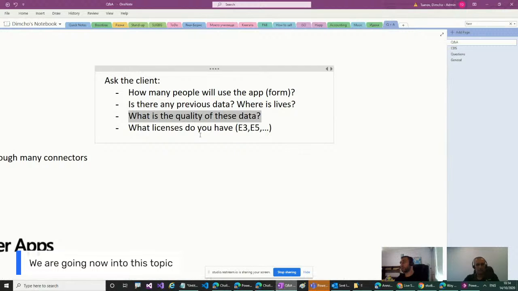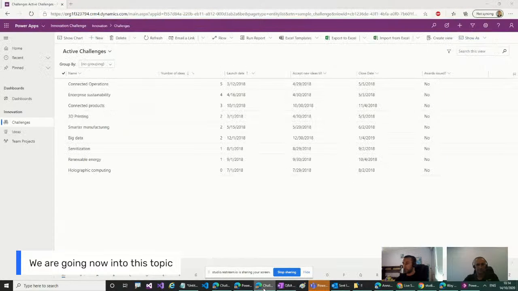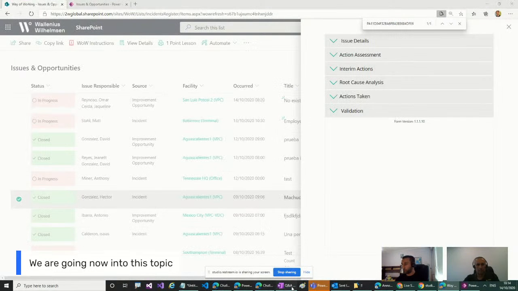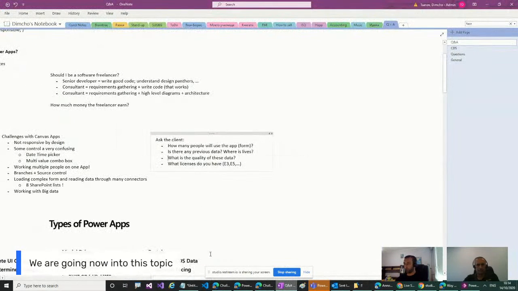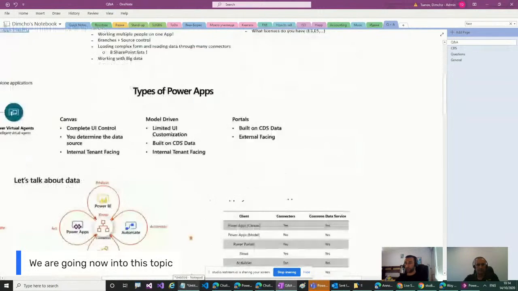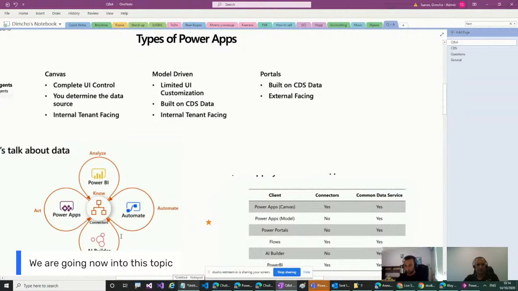Again, I'm speaking from the context of the project I did, because there are many things if you go in the documentation. But let's first start with the Canvas app. Again, I will try to move to the picture that I used to help me showing. Yeah, so let's focus here on this picture.